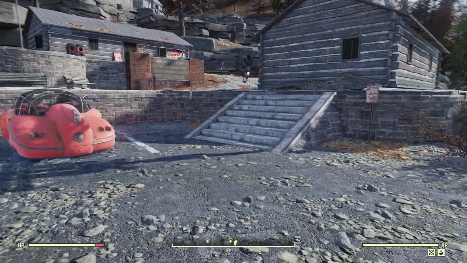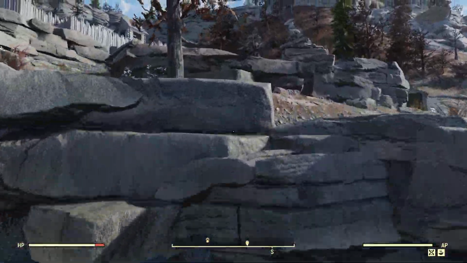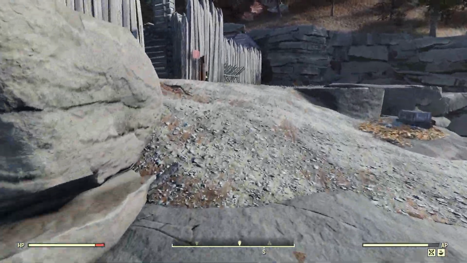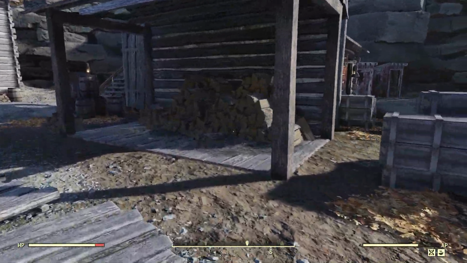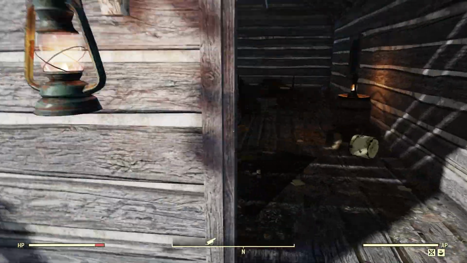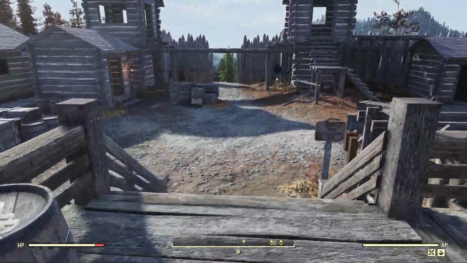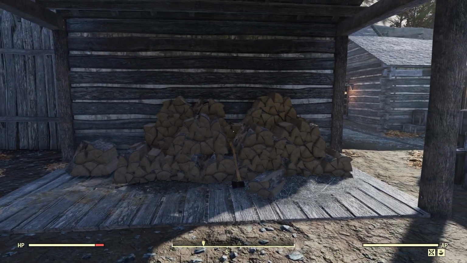And we're going to go right up into the fort itself. Don't bother talking to any of these guys. Make your way up here. And it's this big wood stockpile right here, as you can see. There's little wood stockpiles everywhere. Not in every building, but most of these buildings have these little fireplaces, and there's a bunch of wood in here too. So it's a good spot, not just for daily, weekly challenges, but if you're looking to build a camp or modify a camp, we're going to need wood for it. And this is a really good spot for it.